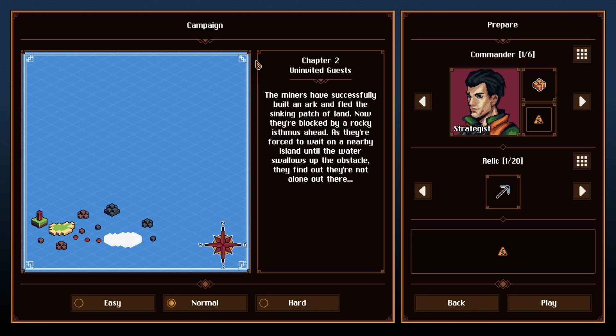Chapter 2, Uninvited Guests. The miners have successfully built an ark and fled the sinking patch of land. Now they're blocked by a rocky isthmus? I've never heard of that. Ahead. They're forced to wait on a nearby island until the water swallows up the obstacle. They find out they're not alone out here.